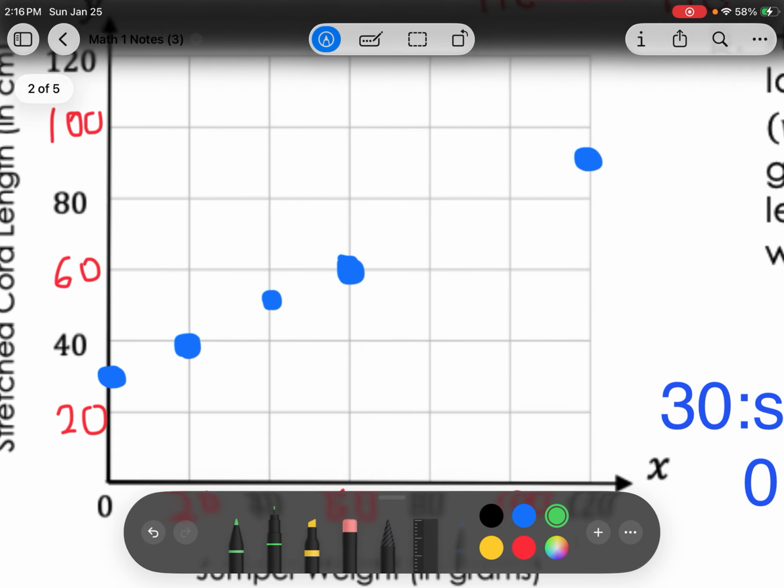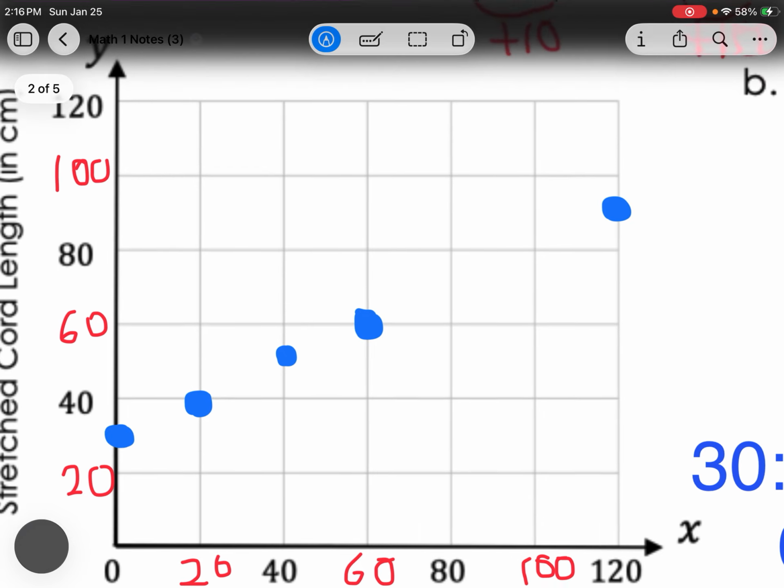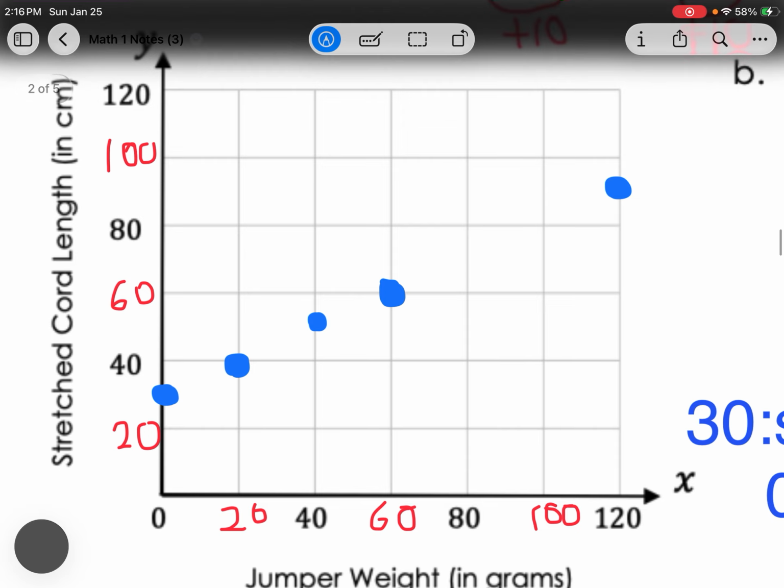Beautiful job. As you can see, we got this table as well. I'm going to zoom in. Hopefully you're ready. We need to start plotting the rest of the points. As you can see, I plotted some of them for you. We're going to plot the rest of them right now, just so we can understand what we're looking at, for those of us who forgot to plot the rest of the points. Basically fixed. So as you can see, it's forming a linear line and it is increasing over time.